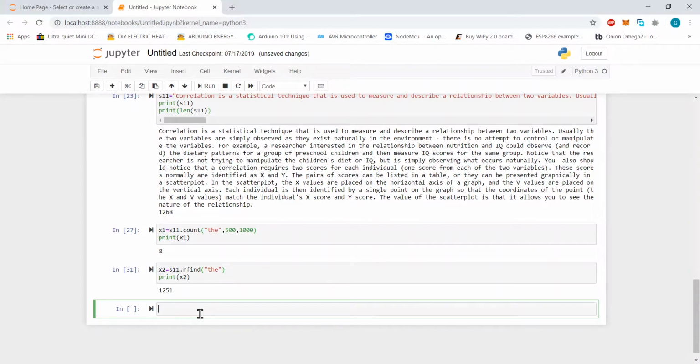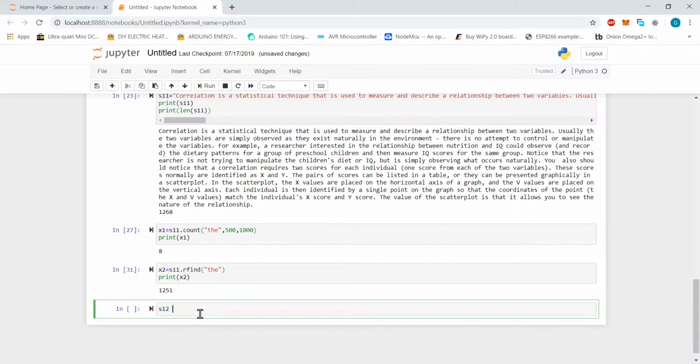Now let's say I want to perform some string checking. Let's say I want to see whether the string is alphabetic, or numeric, or contains alphabets, or contains digits, or whether all the characters of the string are lowercase. You can also check whether the string starts with a specific character or pattern. Then we have a set of functions. So let's try to execute these functions one by one.